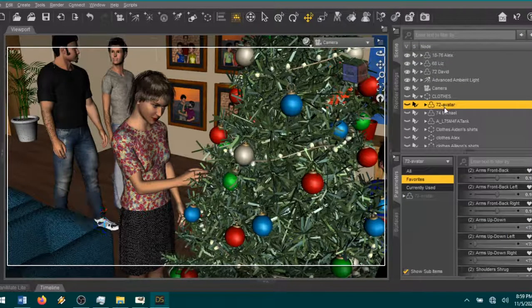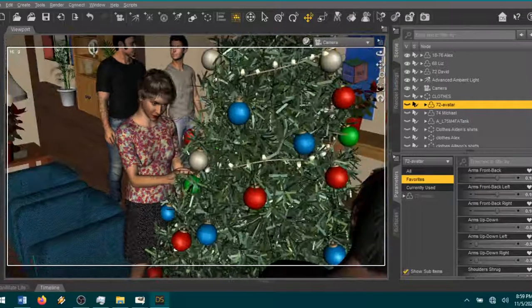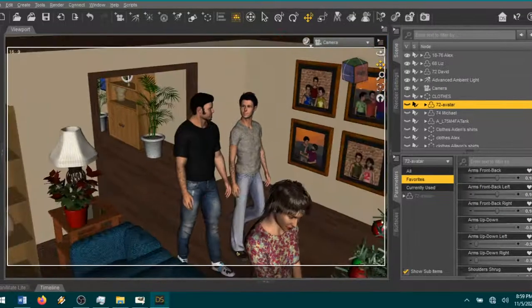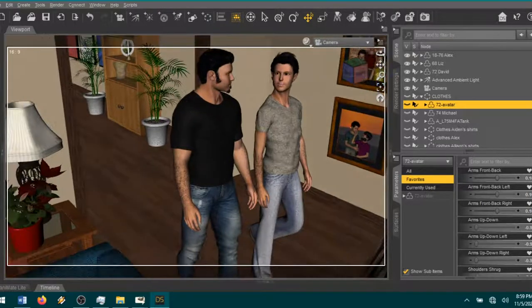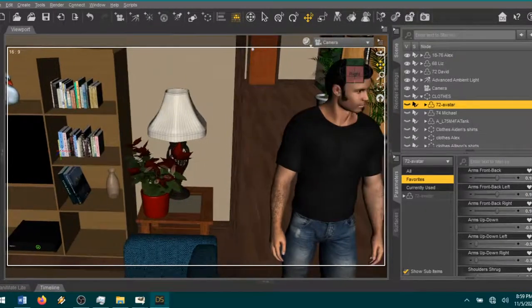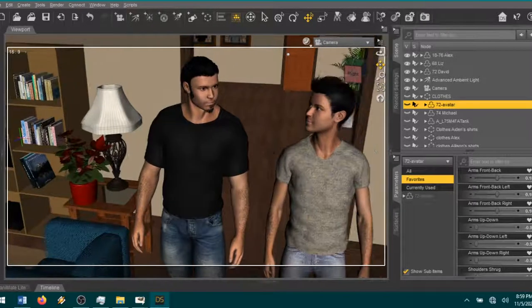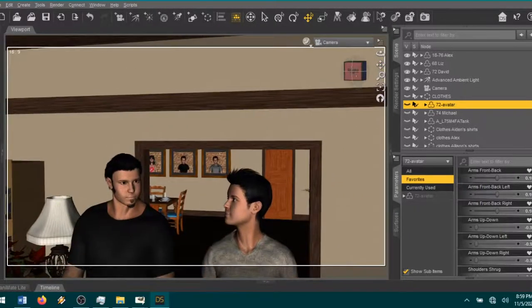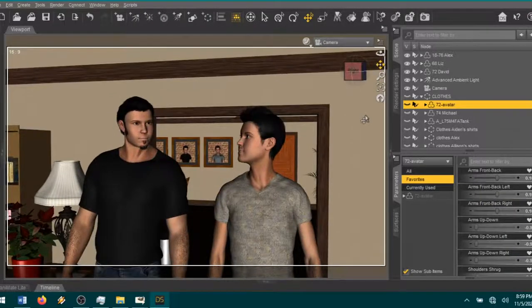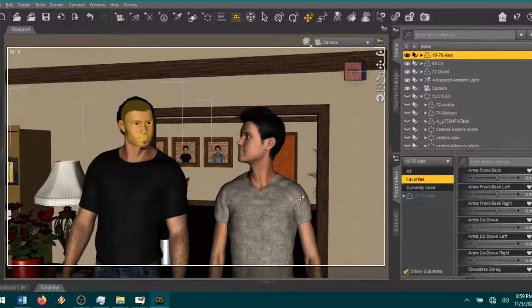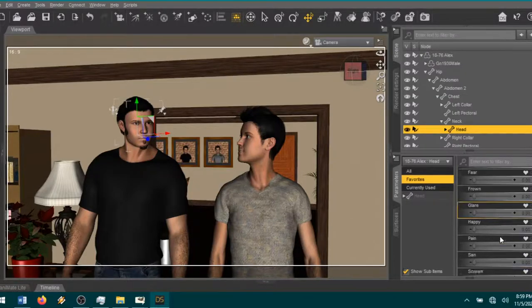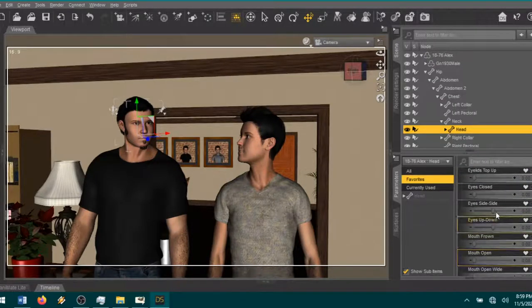As you can see, I've still got the avatar, which is what I named the creator. So we got these two. I had already set them up, but I need his eyes. There we go.